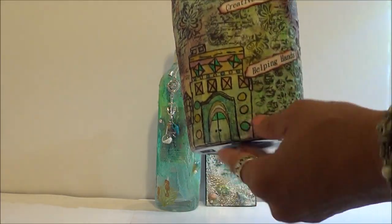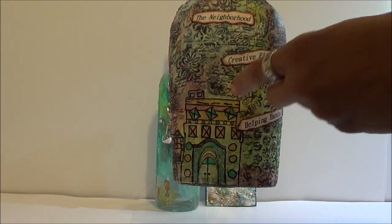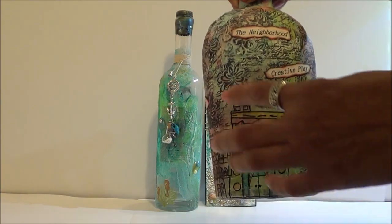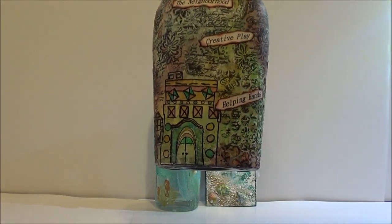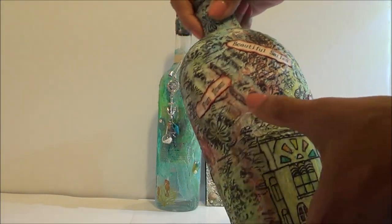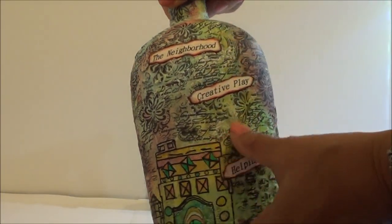Okay, and these little houses I was trying, because I can't draw. I was trying to freehand this image that was given to me of three little houses that Patty sent me a while back. So I was trying to hand draw them, and of course cockeyed, but it's okay because it's an artsy fartsy bottle. And on here I just put some words together. It says beautiful smiles, fun town, sunny skies, the neighborhood, creative play, and helping hands.